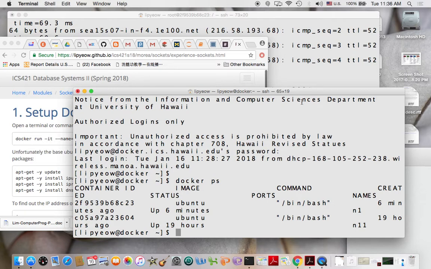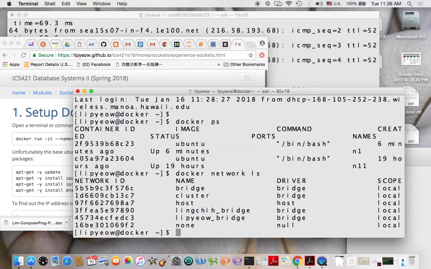You can also look at the virtual network that Docker set up. So network, is it LS? Let me see. Okay. So right now, I believe I'm using the default bridge. I have a bunch of virtual networks there. Some of it I created last semester, but the one called bridge, I think that's your default. All right, but you can create your own virtual network and actually attach your containers to the virtual network. But we're not doing that today.